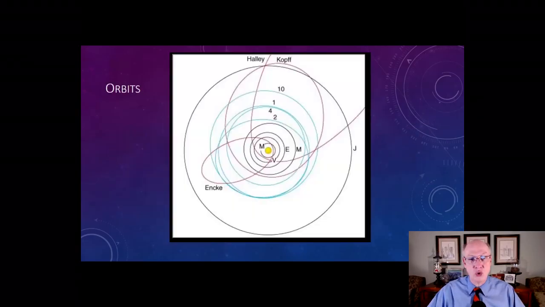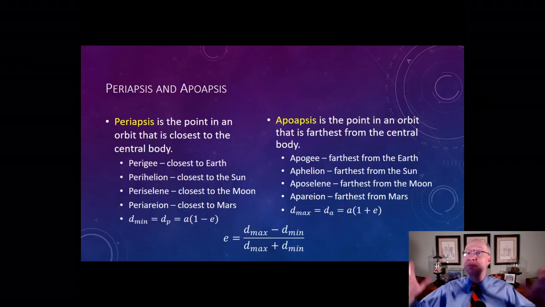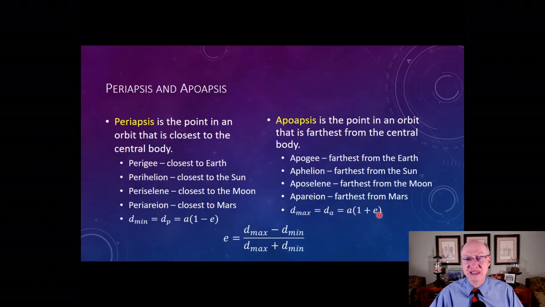So the minimum distance from a body. Now, if you want to calculate, so imagine that you know the semi-major axis of your orbit. So you know what the size of the orbit is, but you want to know how close you are here and how far you are here. Well, the periapsis distance, the minimum distance to the body that you're orbiting, is the semi-major axis, which is usually denoted by the letter A, times 1 minus the eccentricity. Okay, so you just take the eccentricity, subtract it from 1, multiply by the semi-major axis, which remember is half the major axis, and that will give you the minimum distance, or the distance from the body at periapsis. The distance at apoapsis is simply the semi-major axis times 1 plus the eccentricity.